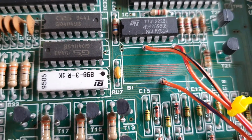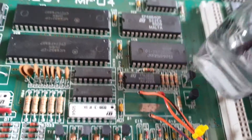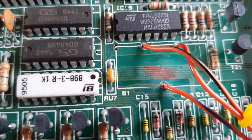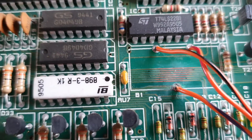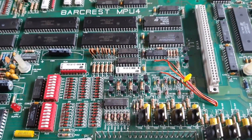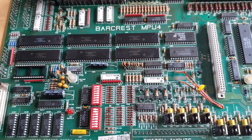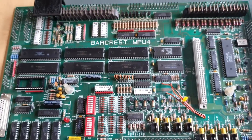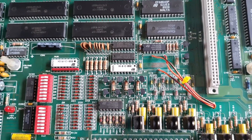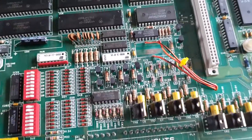You can dry the IPA off with the other side of the earbud. Then get a fiberglass pencil to go over the traces afterwards. You can also use the green solder mask stuff, or even clear nail varnish over the top — that works just as effectively. Anyway, if that helps anybody, great. When you pick up a machine, always look at that area because it's notorious for bad MPU4s — and these boards are not cheap anymore. Get it open as soon as you get it, give it a clean, remove the battery regardless. Flywire it if you're capable, or get somebody who is — it's not a particularly tough job. Enjoy.